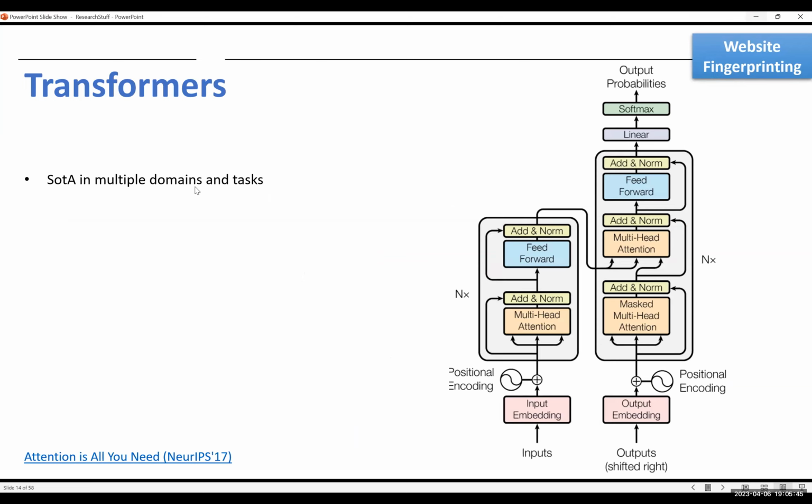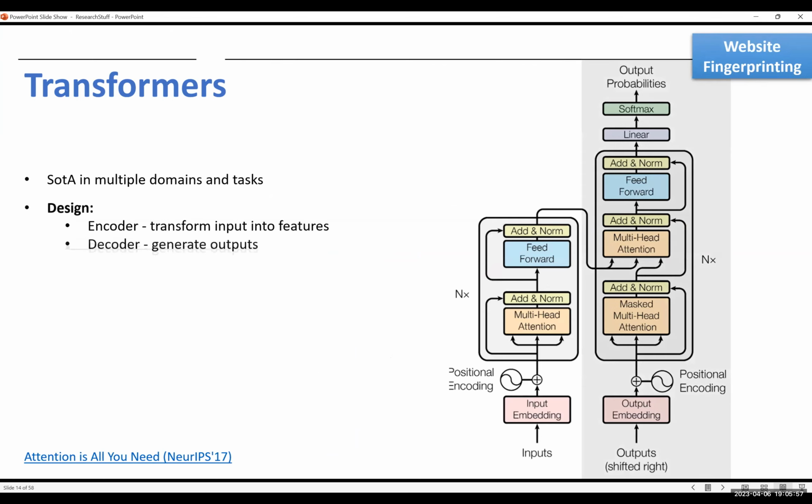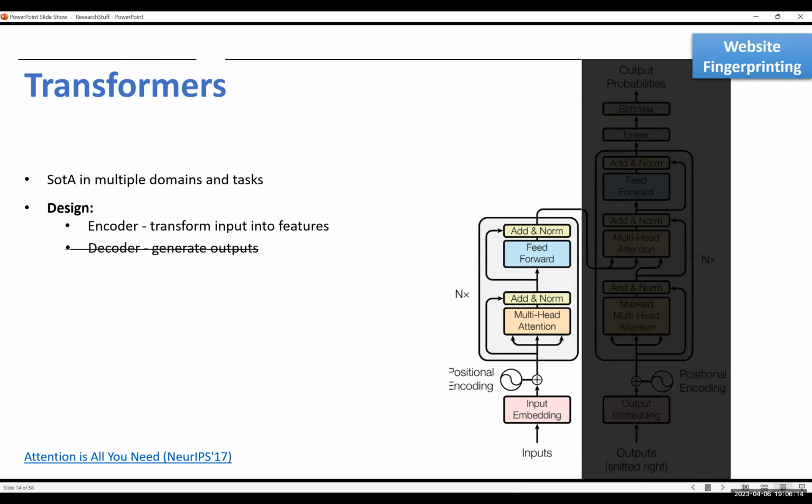I could probably spend, if I wanted to properly go into transformers, half an hour going over the various components. To give a very quick overview, transformers are basically composed of two different blocks, the encoder and the decoder. For the purposes of any type of classification problem, we pretty much ignore the decoder half and just look at what is a more traditional feed-forward network without any weird interconnections between different submodels.